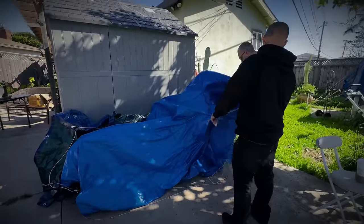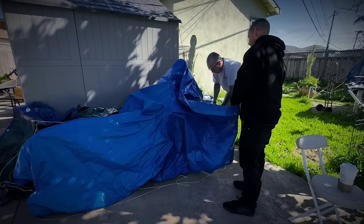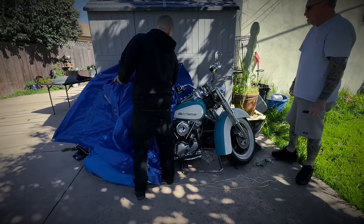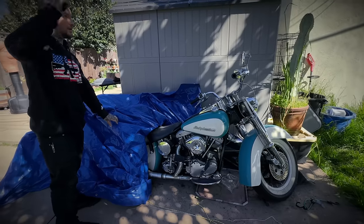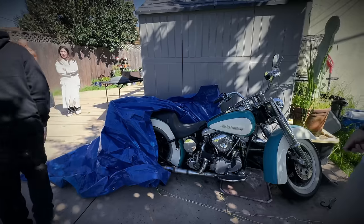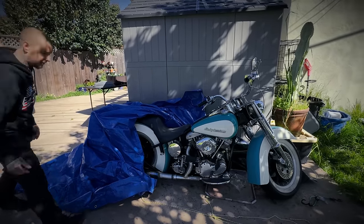How long has it been parked up? Man, we picked it up, it was inside a garage. Oh, okay. So the past couple days, it's currently in here. About a month and a half. Floor covers on this. Hello. Yeah. How are you doing? Yeah, I spoke with you. Nice, how are you? He'll be here in a minute. Okay, he's cool. Down the street. No problem.